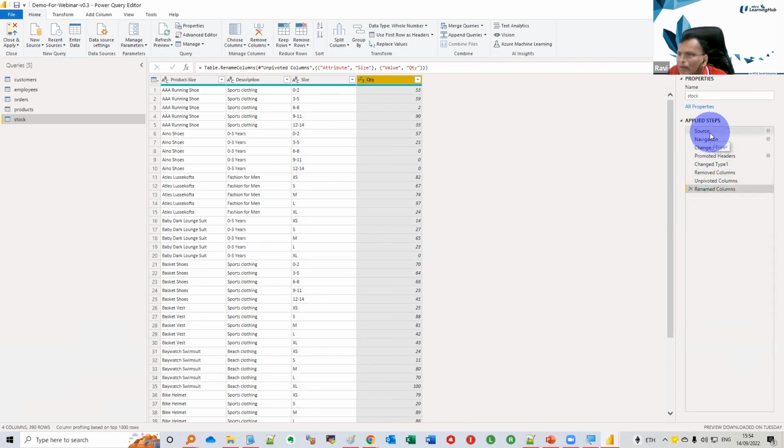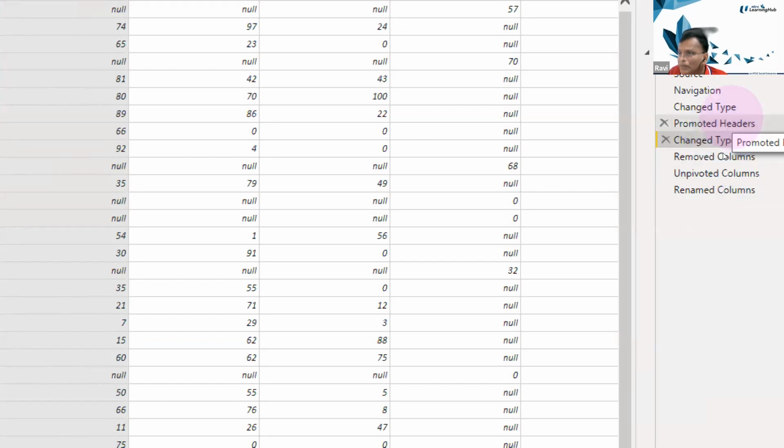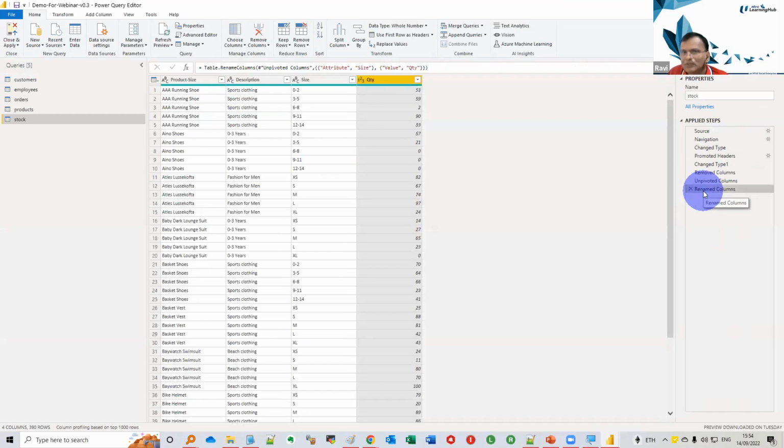I can roll back all the changes I made so simply. Over here, take a look at the applied steps. Very easy. Just do an unpivot and undo, undo, undo. See here, back to square one. Or I can select this one to make sure it's converted.